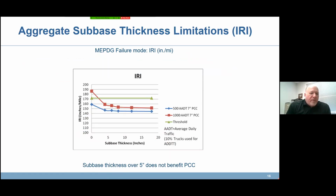Some other charts prove that point. This comes from an Iowa research study where we worked with the Pavement ME design model. It's a software pavement thickness design model that is able to look at different failure mechanisms in concrete. With IRI smoothness, if you have a pavement without any rock layer, over a design life of say 20 or 30 years, you're going to have higher IRI in inches per mile. If you add rock to the system, it's going to drop that IRI and perform better. And these are end-of-life failure modes.